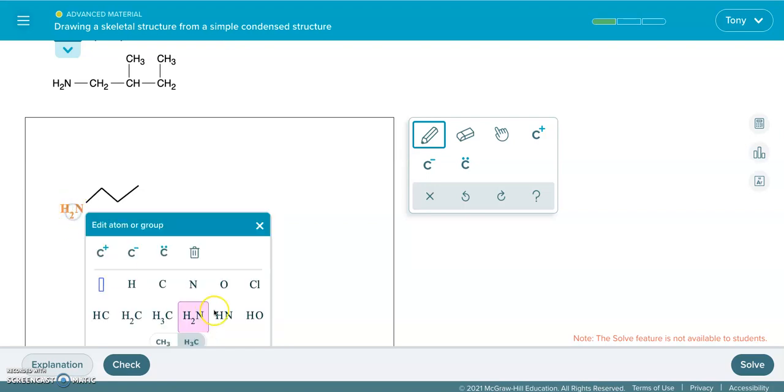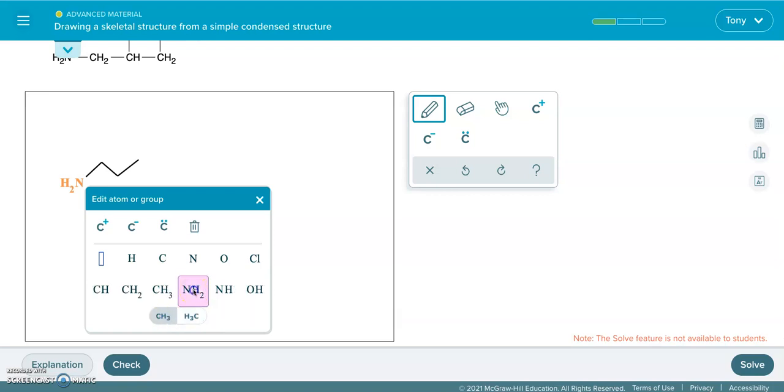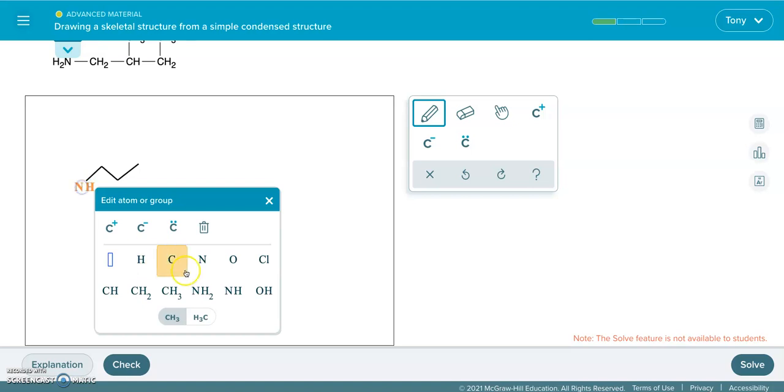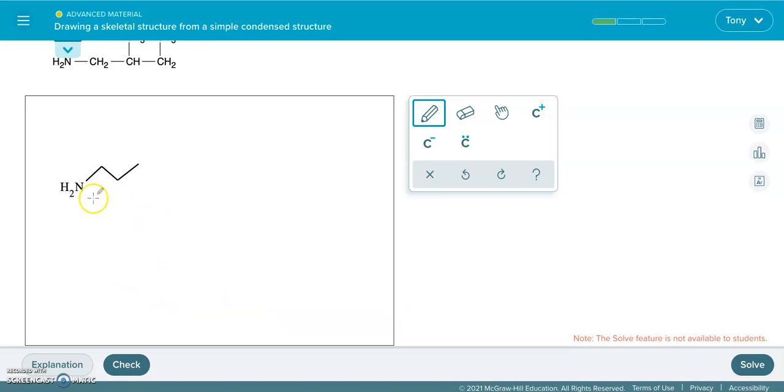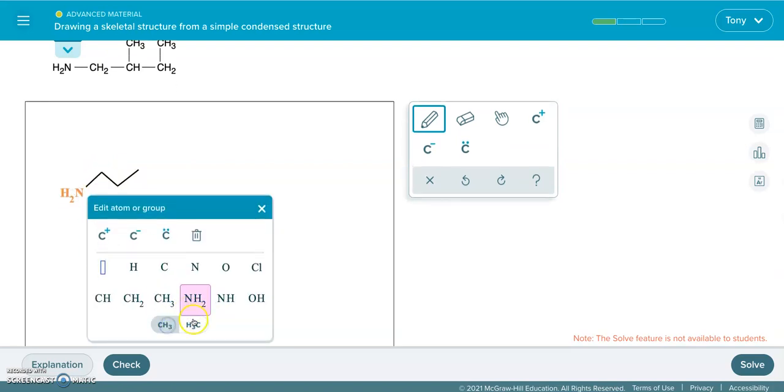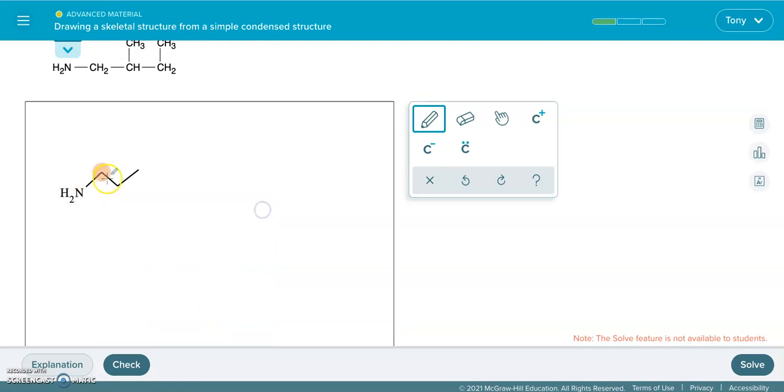And this is a good little conversation piece, because if I did it this way, it's a little bit unclear where this bond is going to. Now, if we have experience with organic chemistry, then we would know that this is bonded to the nitrogen. Hydrogen's not going to have multiple bonds to it, but it is much more clear when we draw it this way, where this nitrogen is then bonded to this carbon. So good little trick there. Just by choosing these, I can switch the order and choose the one that I need.